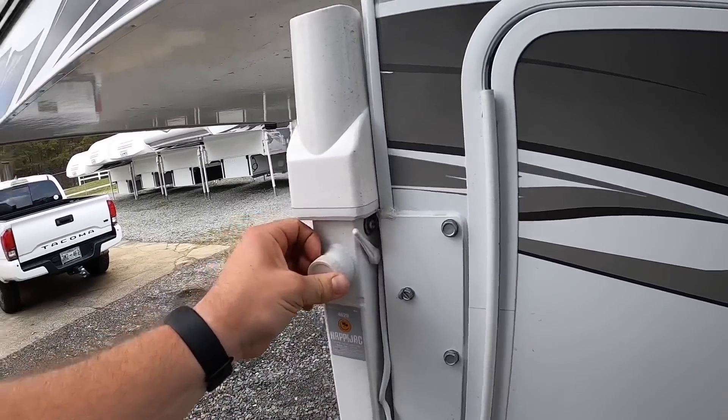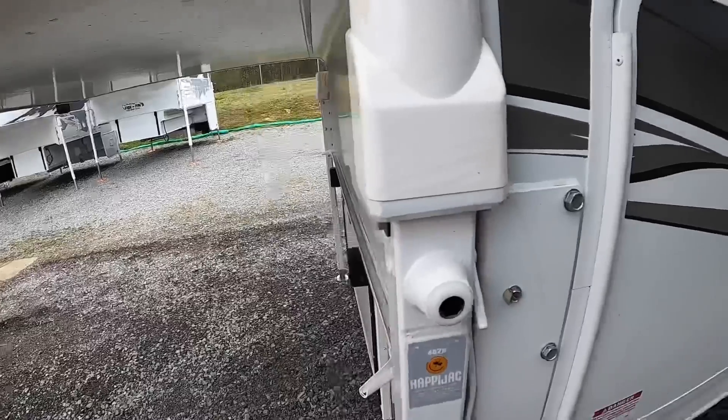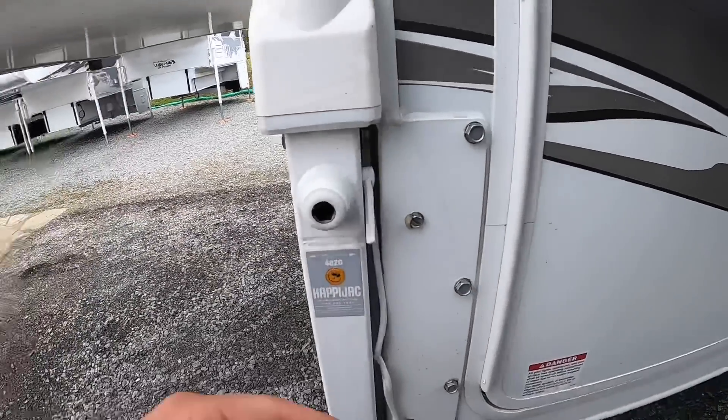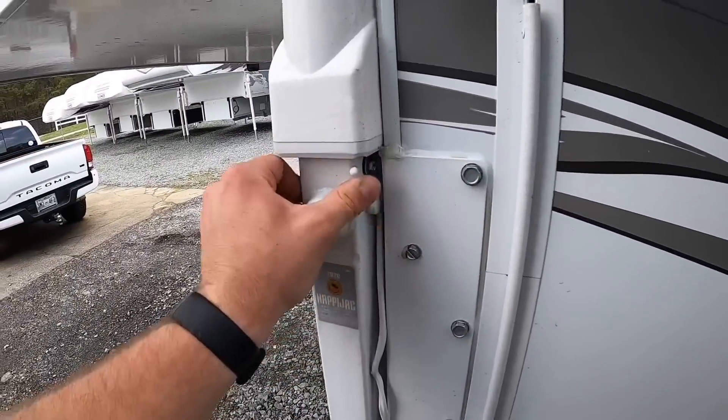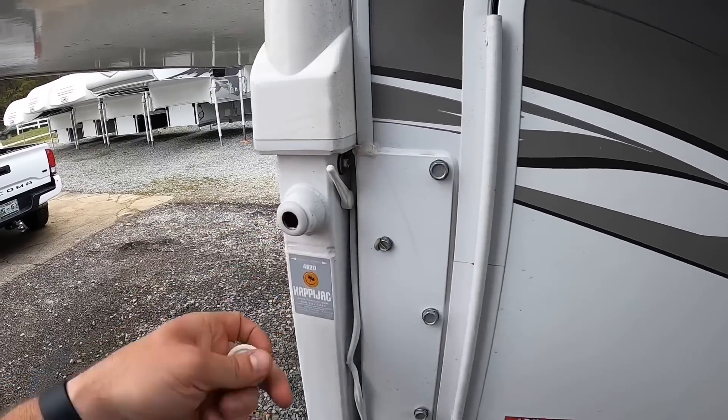All-electric jacks around all four corners. If you ever have issues with them and they get lazy on you, pop that cap off to deactivate the motor and then you get to cranking — pack your lunch, it's going to take a while with four of them. Or you can use Happy Jack's adapter bit to go in a drill and crank that up and down.